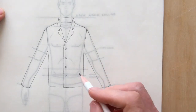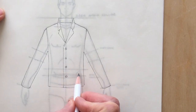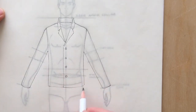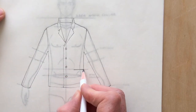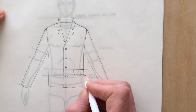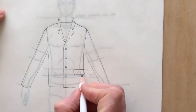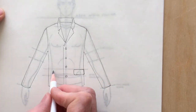And I'm going to draw the line down on this side and attach here and round off the bottom. So typically with a male jacket then, we tend to have pockets. So a lot of people tend to draw them too much in the middle. But again, this is around the body. So I think that the pocket would sit maybe even right over to the side here. So I'm going to round this off slightly here, and sometimes they even tend to stand out a little bit on the side, but don't overly exaggerate that. It'll just help it to be a little bit more 3D.